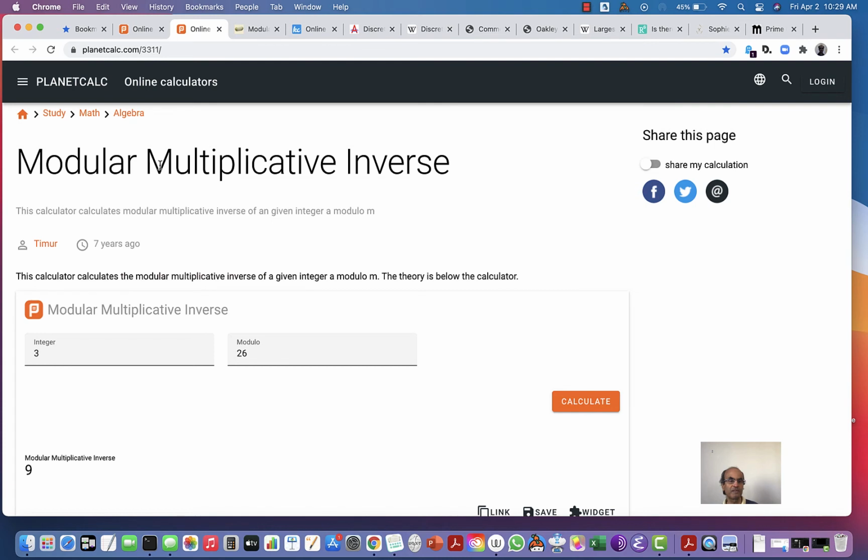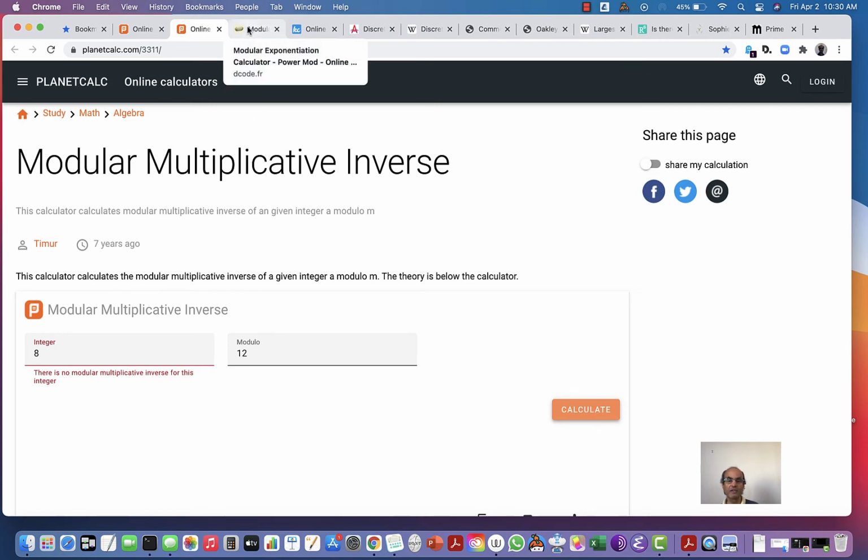So here, for example, is the multiplicative inverse calculator. So suppose I want the inverse of 7 modulo 12. That should work because 7 and 12 are relatively prime. It'll give me that 7 is its own inverse. It'd be interesting to see what happens if I try 8, because 8 doesn't have an inverse. What will the software do? It'll tell me that there's no modular multiplicative inverse for this integer.